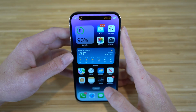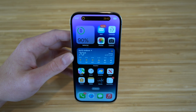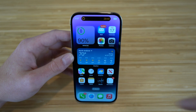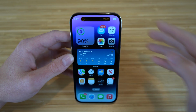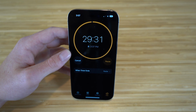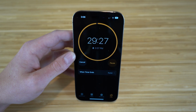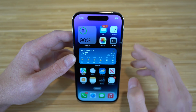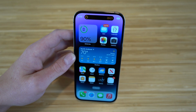If I exit out, you're going to see right here on the top of my iPhone with the dynamic island, it's actually going to show me how much time I have left on that timer right here at the top of my screen, which I think is a super cool feature for the iPhone 14. And if we click on it again, it's going to take us to the timer in the clock app. So this is one feature that is really cool with the dynamic island and the clock app on your iPhone 14. You exit out and now you're going to see your timer at all times when you're doing other stuff on your iPhone, and it is super cool, and I wanted to show you guys that.